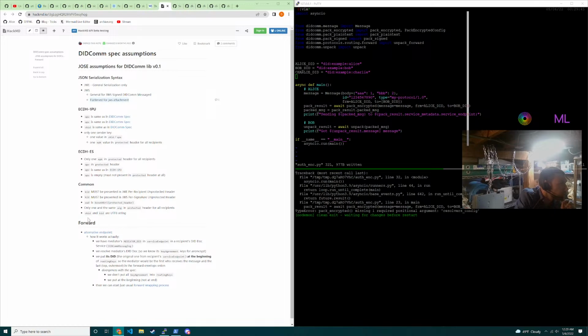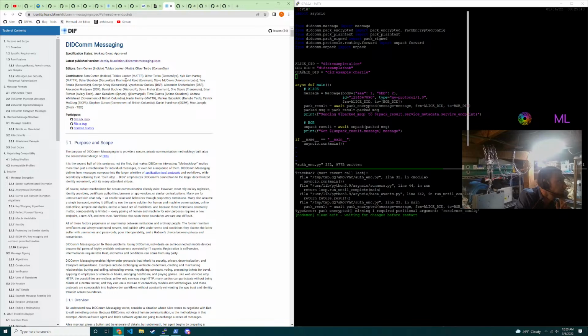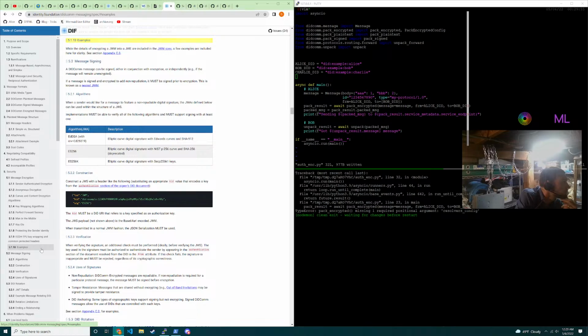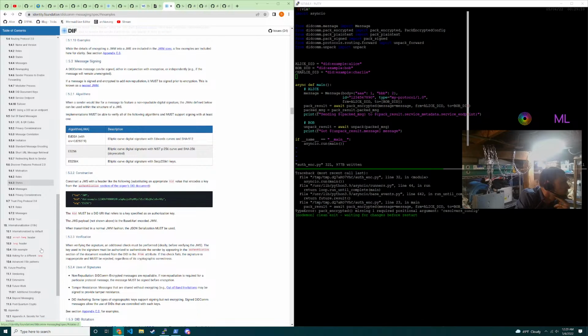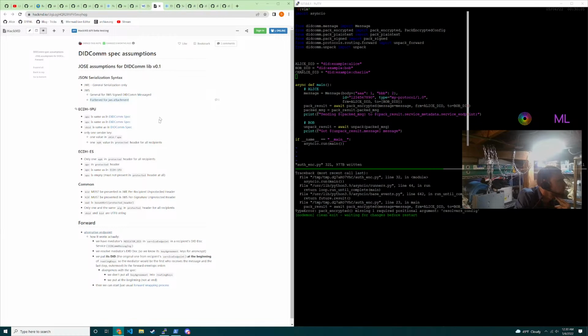Forward alternative endpoint. What is alternative endpoint?